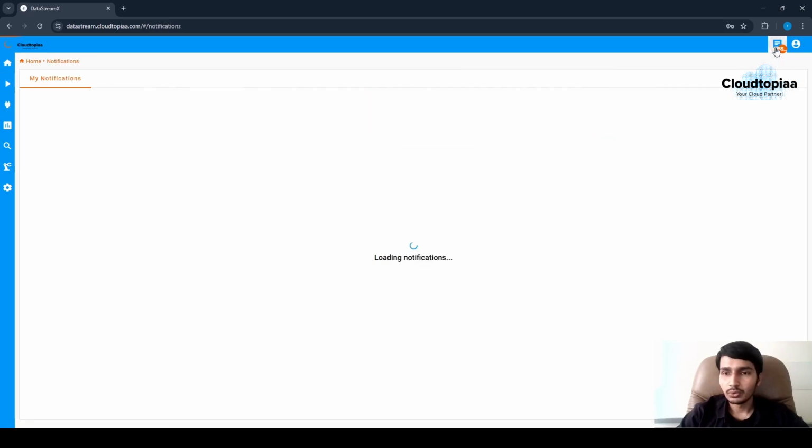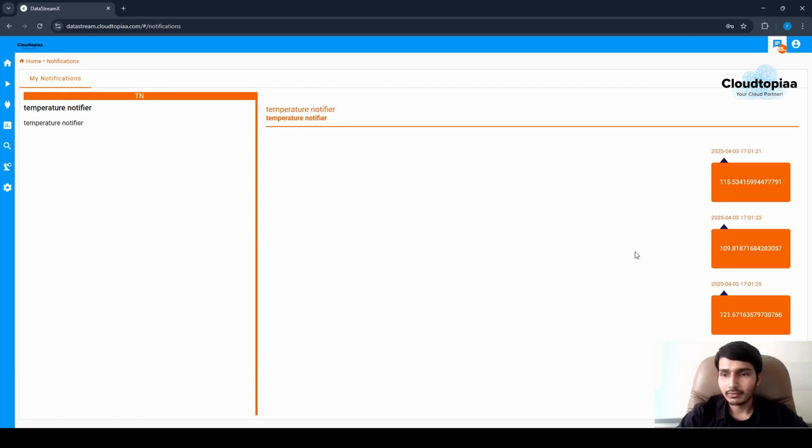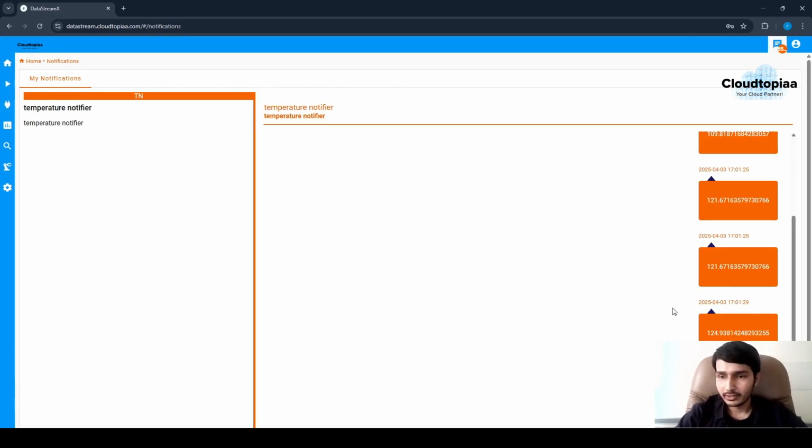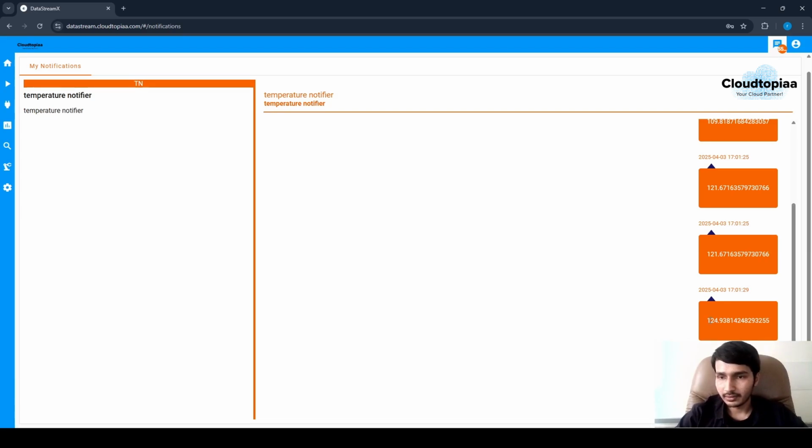If I go to the notification panel, I will be notified here. Yeah, I've got the notification now that temperature has risen to 124.109, which is already higher than our threshold. So this is how we can implement the temperature notifier, the temperature alarm.